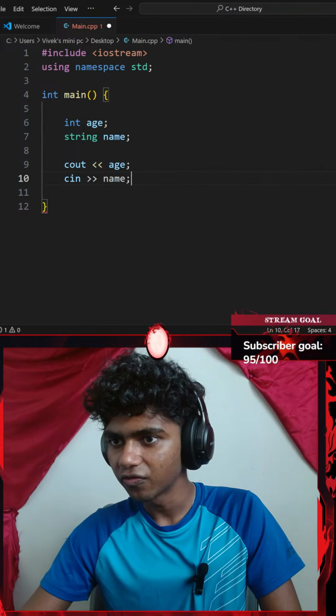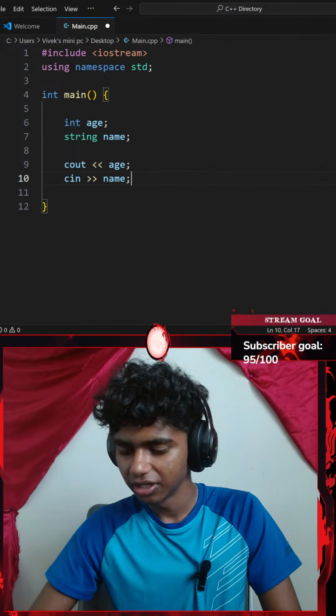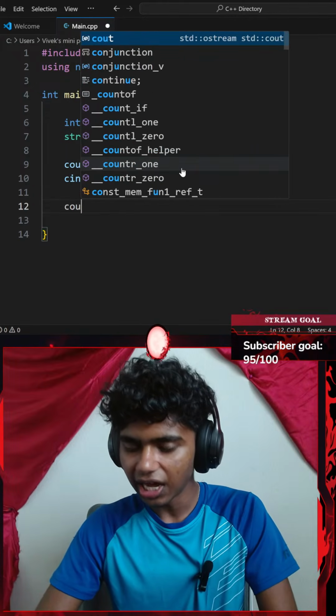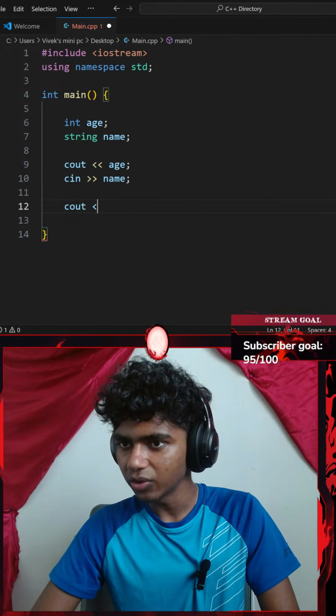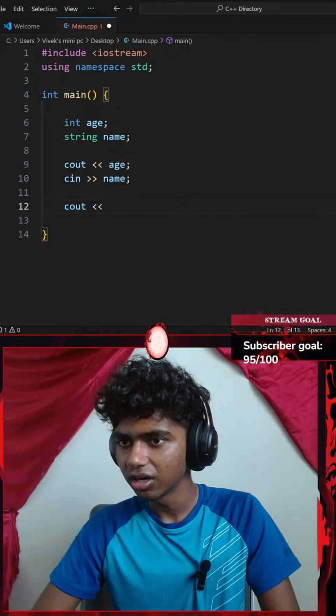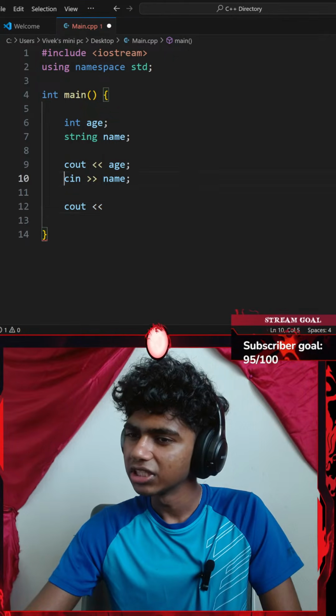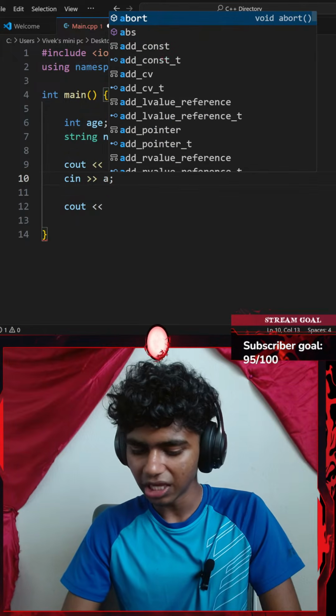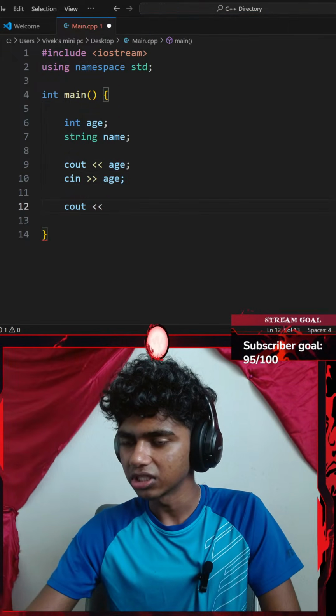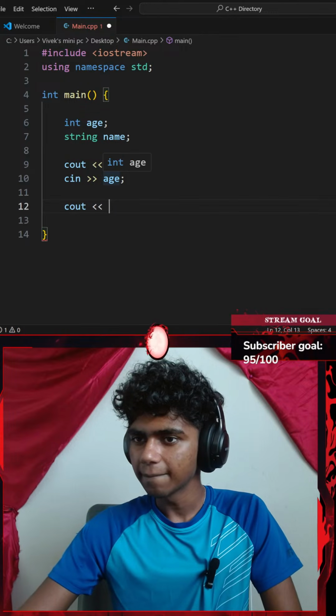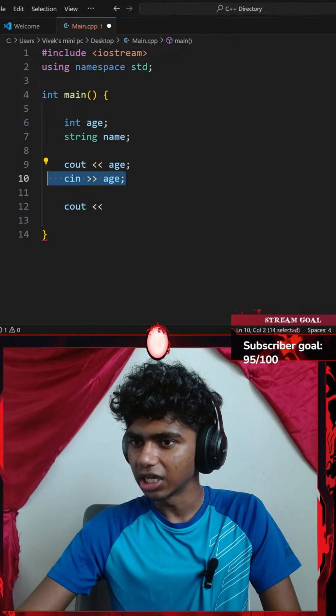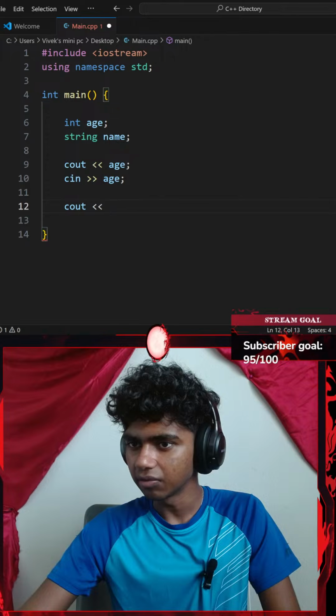Add a semicolon, and then I'll go with another cout. This is gonna be with an insertion operator. Wait, hold up. Cin. I think cin should be my age as well because that's the input. Okay, that's the output, that's the input. So cout, cin.